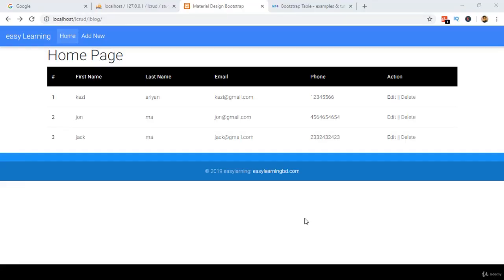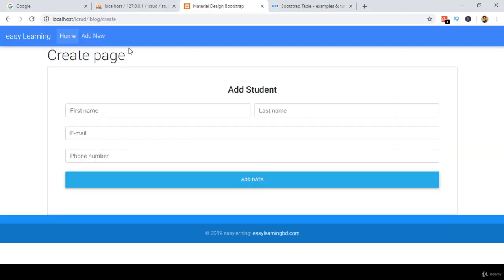Hello friend, welcome back. In our previous video I already discussed with you how you can read your database table and make all the data visible in that position, and right now it's perfectly visible here. I also added actions for edit and delete. So in this video I will discuss the edit option. If you click on edit, you will be redirected to the edit page, and our edit page will be just like our create page.